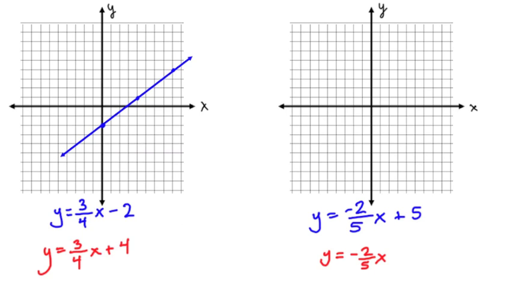Okay, and then as I switch to red so that I can graph the red line, I start at 4. 1, 2, 3, 4. And from there I go up 3 over 4. Up 3, 1, 2, 3 over 4. 1, 2, 3, 4. And remember, if I'm running out of room up here, I can just go the other way. Down 3, 1, 2, 3, 4 the other way. Okay, so I graph that line.